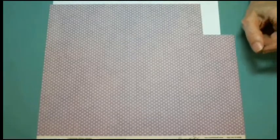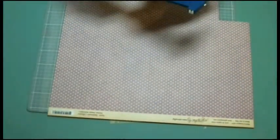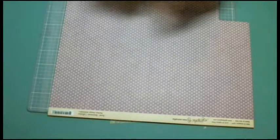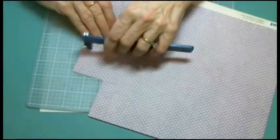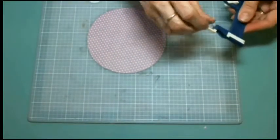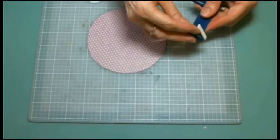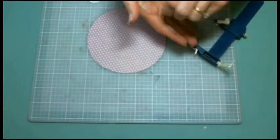The first thing we're going to do is cut a circle for the base of our Easter basket. And I'm going to use this handy dandy little circle cutter that I have. You want to cut a circle that is 5 inches. Okay, now that you've got a 5-inch circle, you want to draw a 4 1/4-inch circle inside.